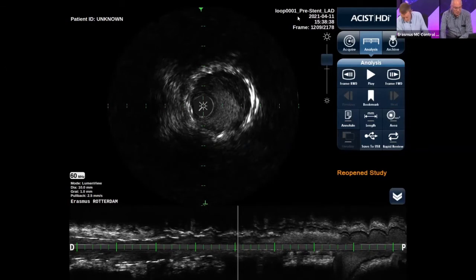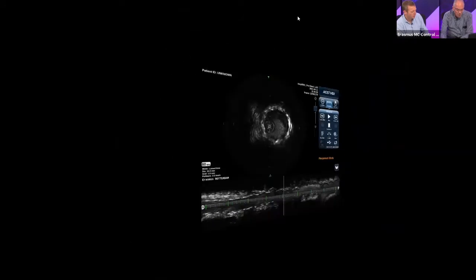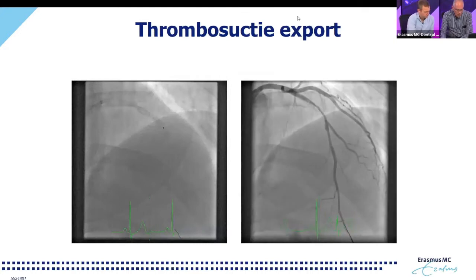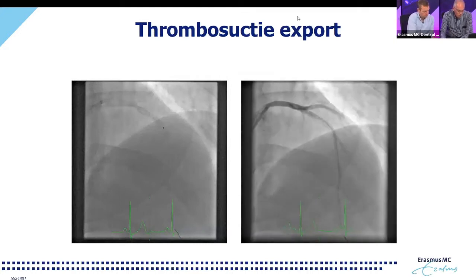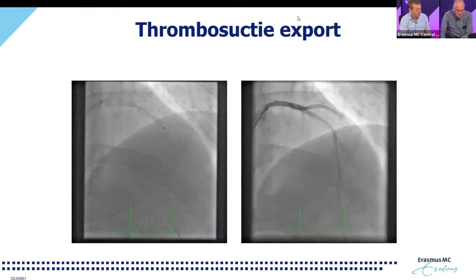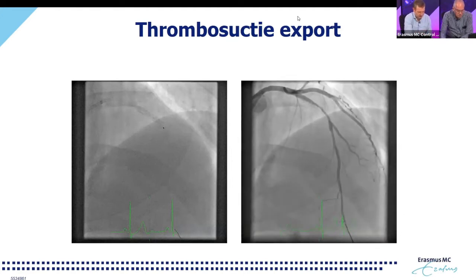So if we go back to the slides, in this case you can already appreciate that putting a new stent here is probably not the way to go, because this old stent is nicely patent and nicely open. We don't see clear malposition here and there, but we do see a lot of thrombus. So that's why the operator in this case decided to proceed with thrombectomy, and with that restored the flow in this LAD.